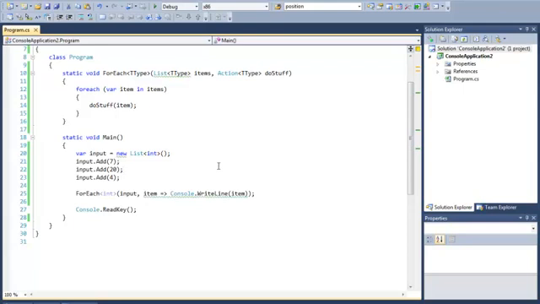Does that freak you out? Not yet. It actually doesn't look too bad. It looks like you're specifying something that you're throwing in. Let's see, item. I imagine that's going to come out of your list. Yeah, okay, that's coming out of your original list, and we're just going to be writing that to the console. It's just we're treating that like an inline command.